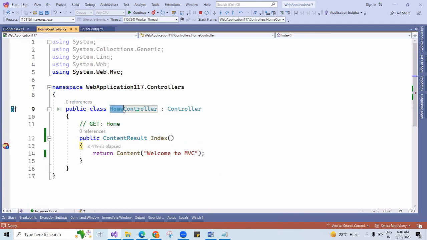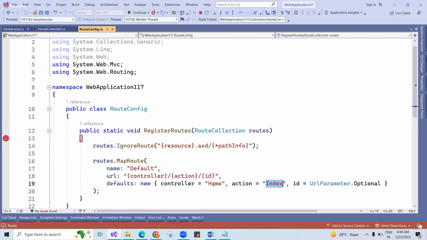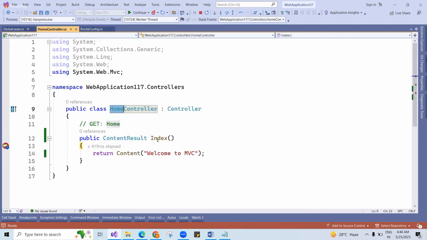Home. That home and this home are the same. After that it goes to index, which is our action method. Don't worry, I will take care of it in upcoming sessions, what the action result and content result are. I just want to show the execution flow.